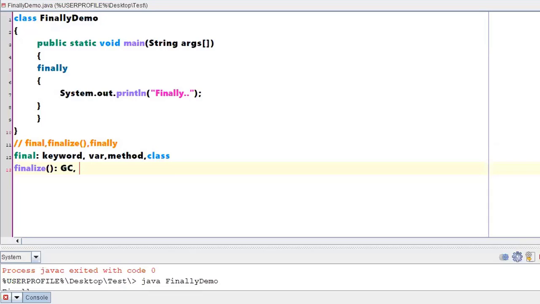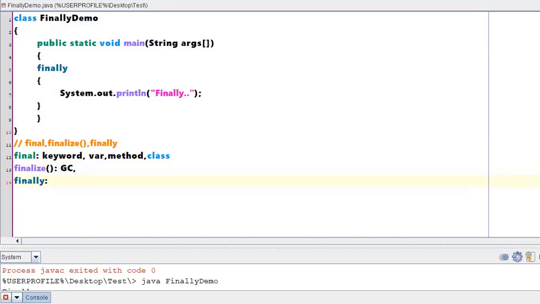We said it is something like the last wish of the object, and that last wish will be fulfilled by the finalize method. Finalize is the method with respect to garbage collection, and it will be executed whenever an object is to be destroyed. Before destroying the object, the finalize method will be executed. Clear?